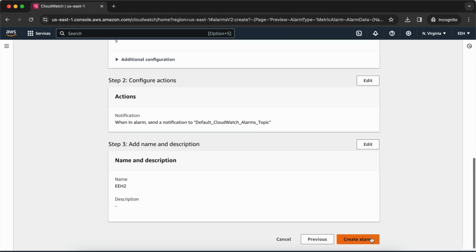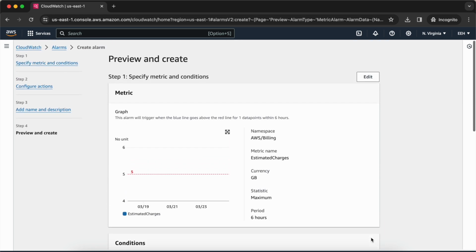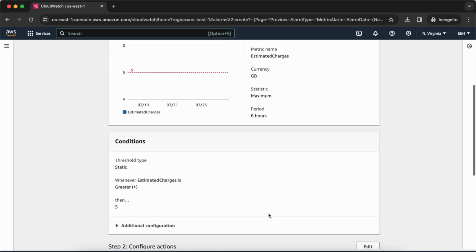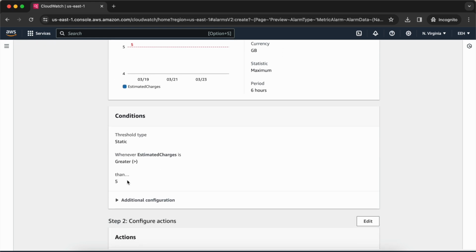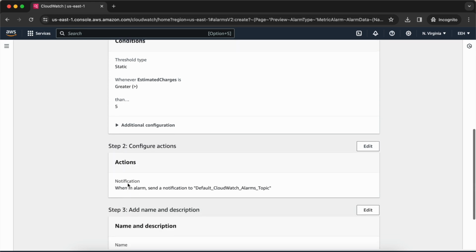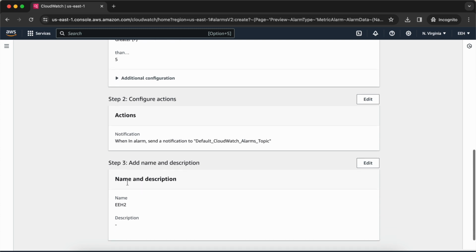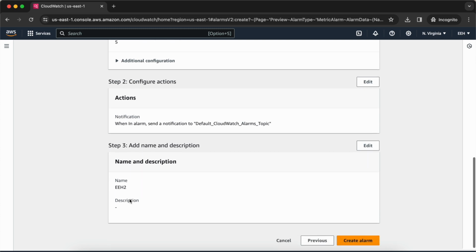And yeah, you can just have a quick review of the information that we've set up. So obviously currency, statistics, period, and condition, not greater than 5, or however much you've added in there. And then everything else we've left as default, and then obviously created a name.